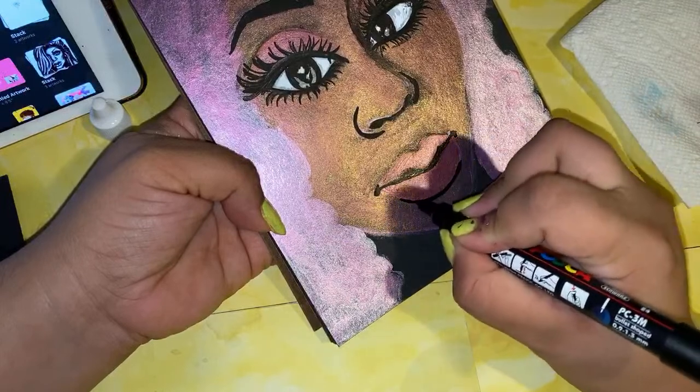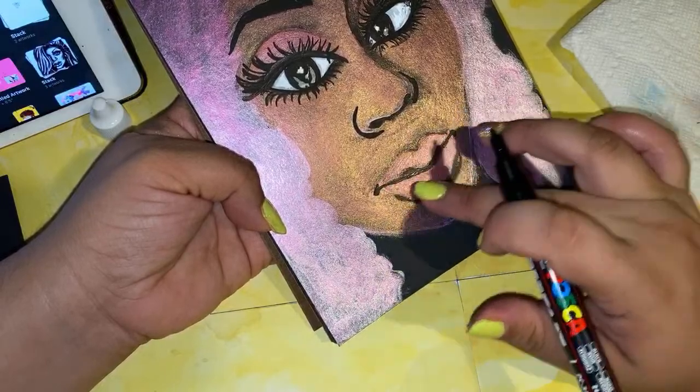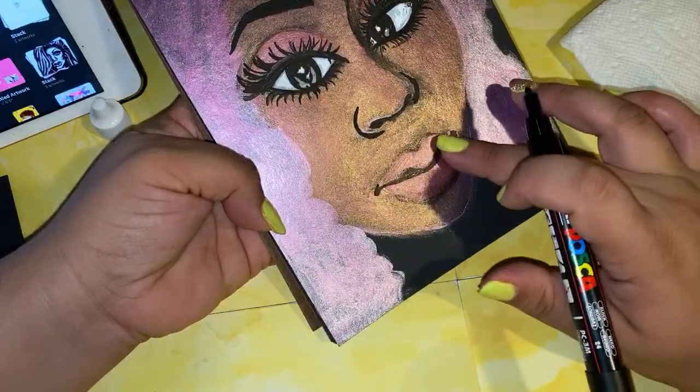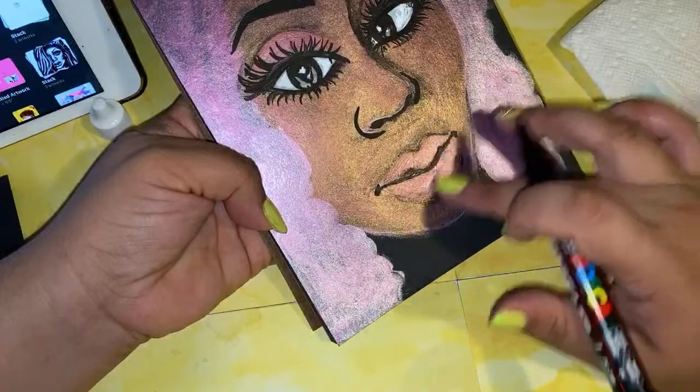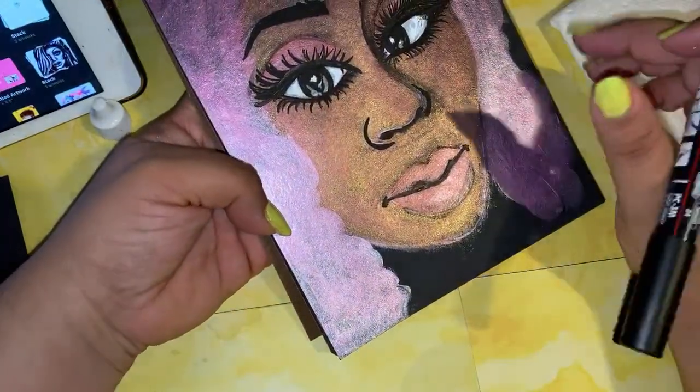I feel so good to draw again. Back in November, my husband got me an iPad and the Apple Pencil.